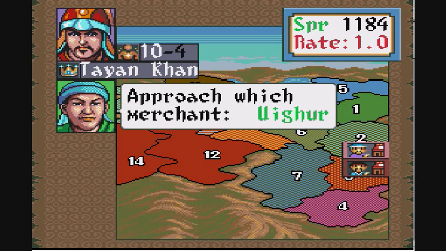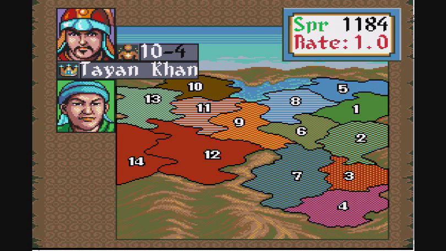Now, also that's affected by the rate at the top right of the screen, and the higher the rate, the more goods are going to cost to buy and the more you get for selling them. So buy low, sell high. Pretty straightforward.